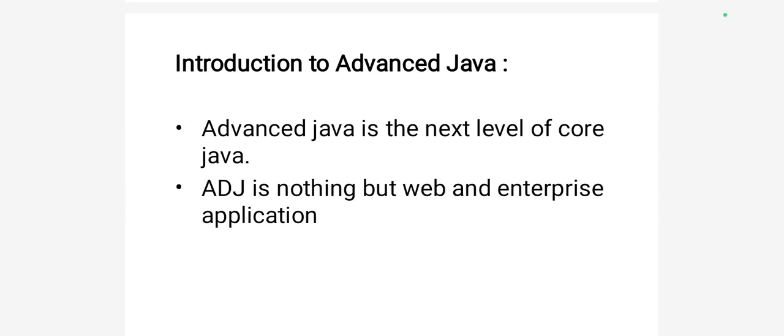We'll start from the introduction. Advanced Java is the next level of core Java. Core Java covers the fundamental concepts in the Java programming language. ADJ, Advanced Java Programming, is the web and enterprise application development which basically follows client and server architecture.